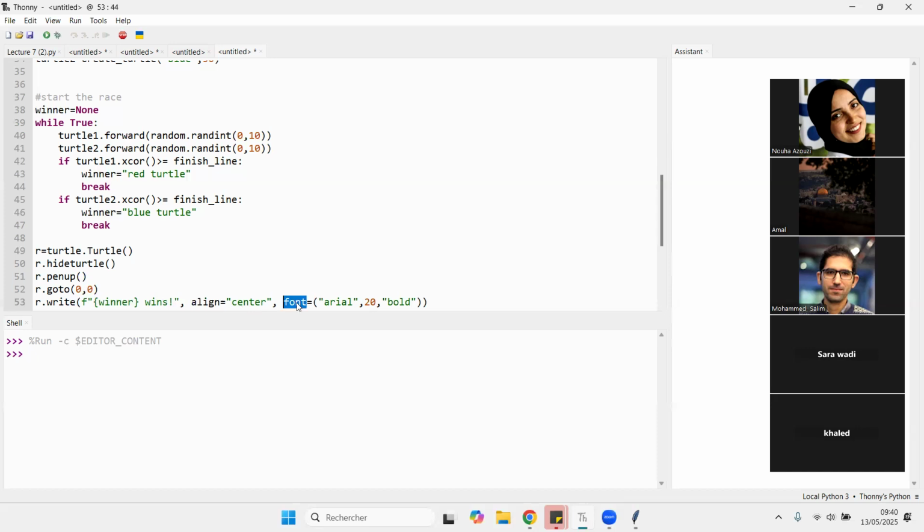And by font, I'm actually specifying the type of the text, the size of the text, and whether it is bold. I don't know how to describe it in Arabic. Bold means it is thick. Yes, thank you, Mr. Khalid. I'm so bad in Arabic.